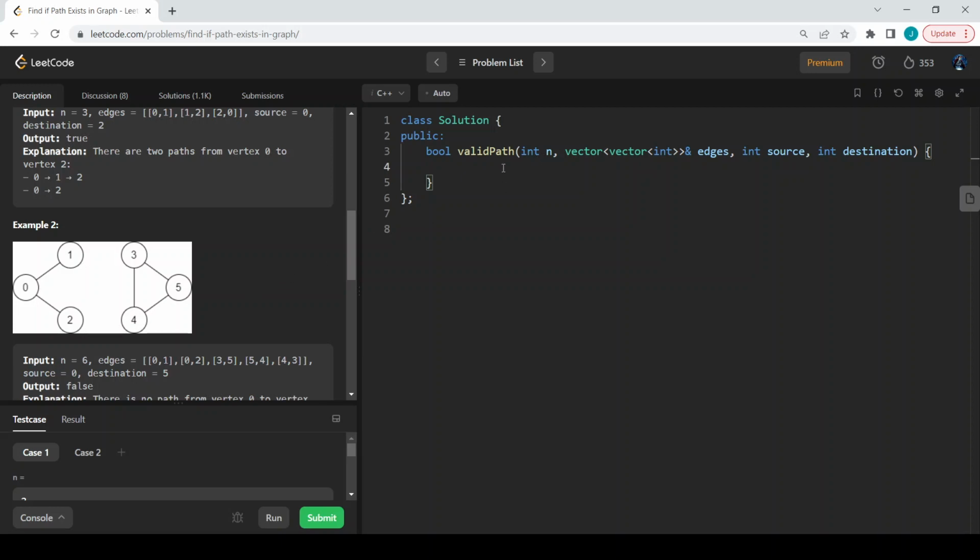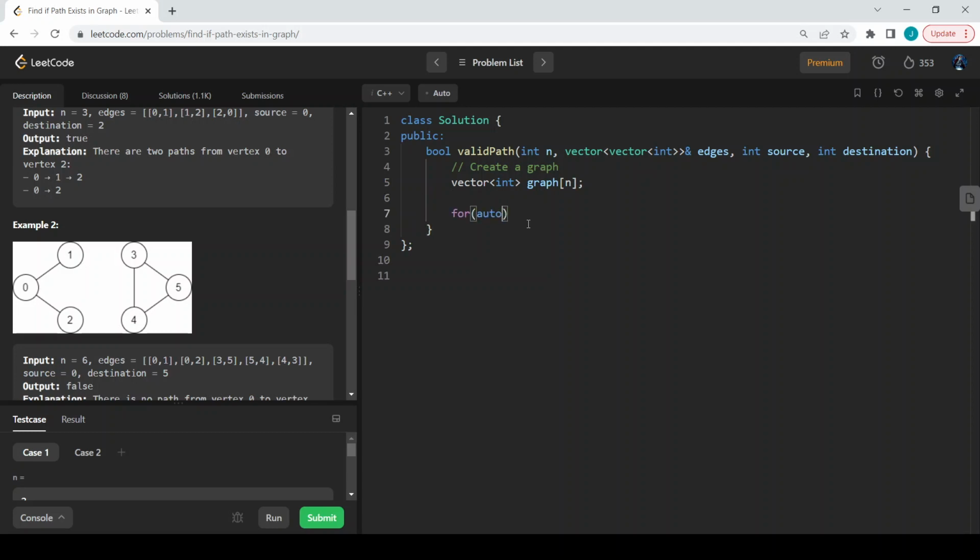So what we can do is we can first create a graph. To create a graph, we can have a vector of vector of int graph of size n. Now we want to map the edges.